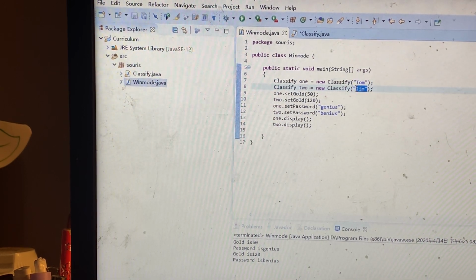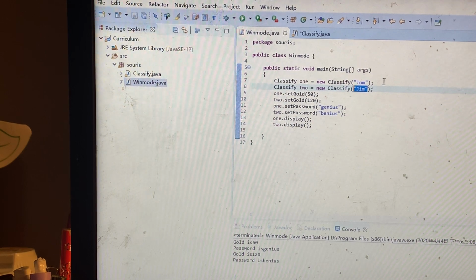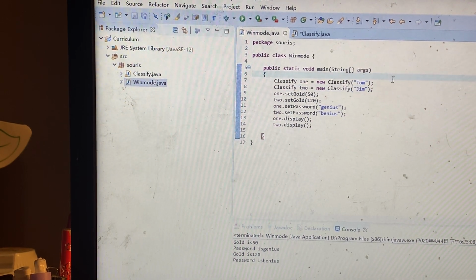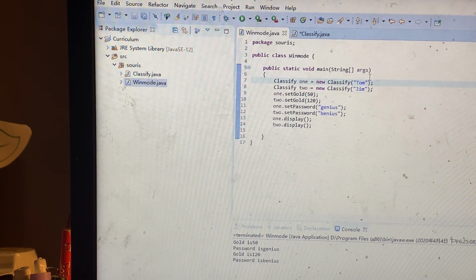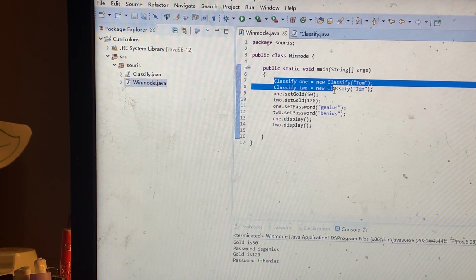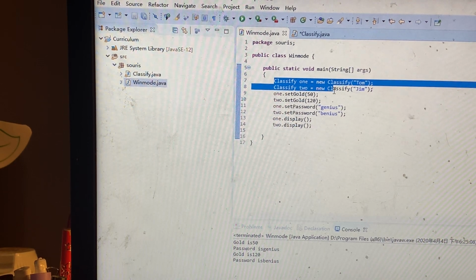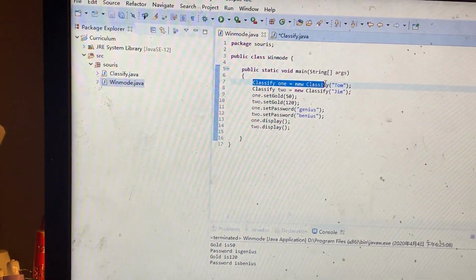And here is another name. The first person, we call him Tom. The second, we call him Jim. This way, we are able to create 2 accounts.